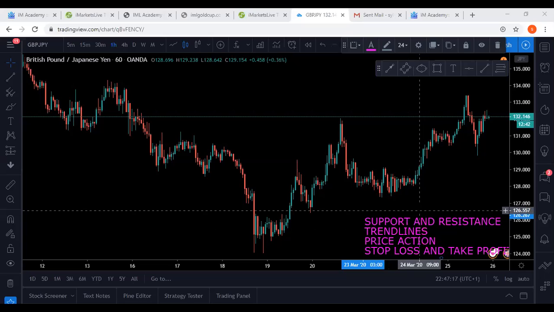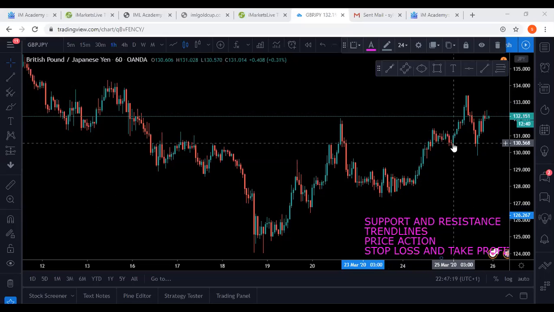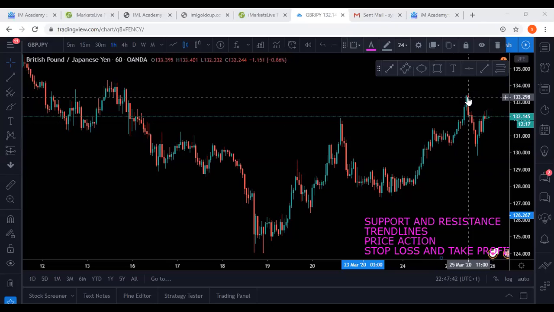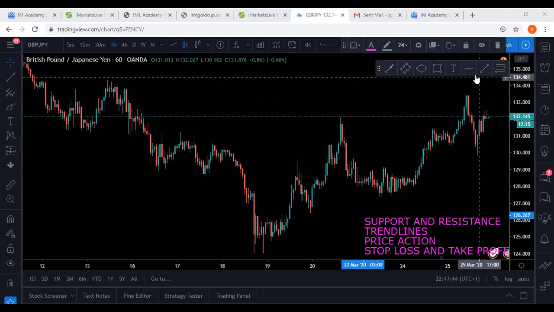Okay, so what you need to know now is how to identify it in the market, and how these levels are going to help you place trades, how they're going to help you buy or sell. Guys, everything we do in this market is just two things. We're either buying or selling. Well, actually, three things: we're either buying, selling, or doing nothing. So when to buy is what I'm going to show you, and when to sell is what I'm going to show you.